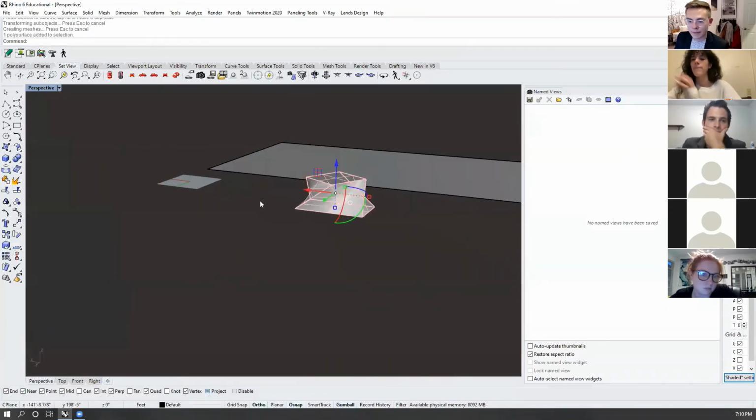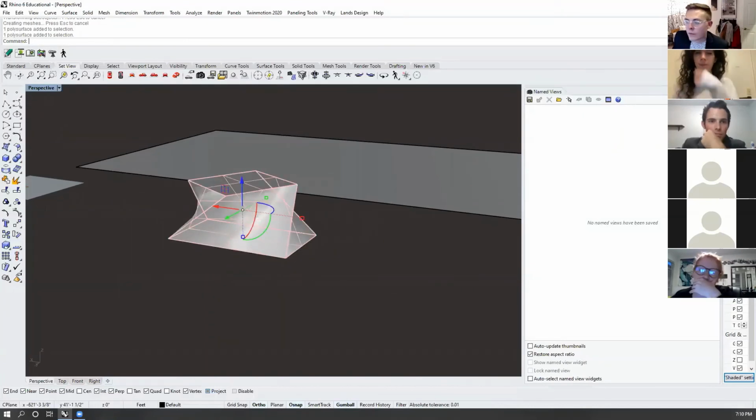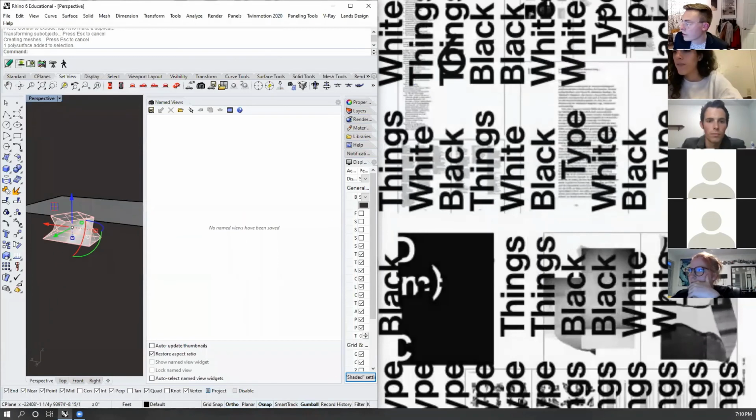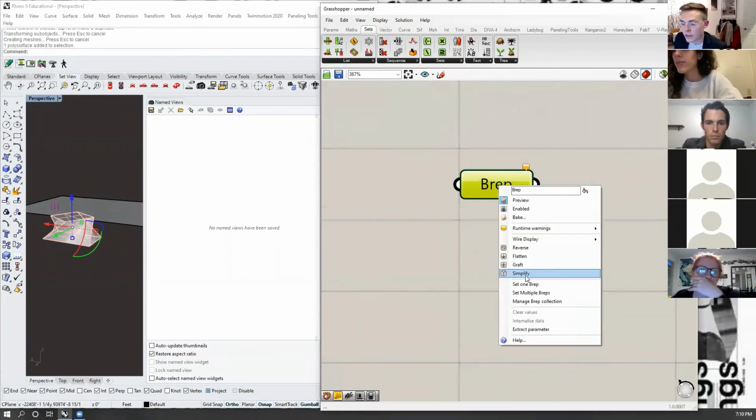Here's my little box. And let's say we want to reference this box in Grasshopper. If we just type brep, when you right click this, set one brep.